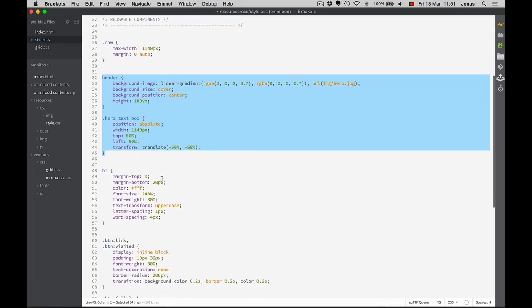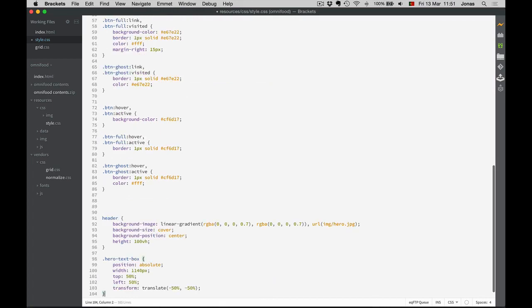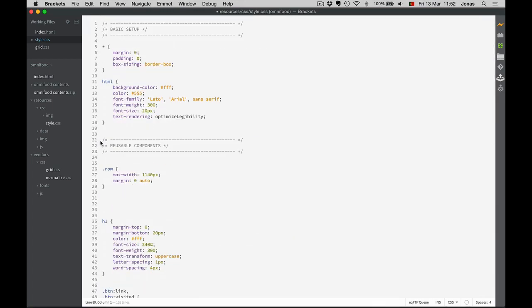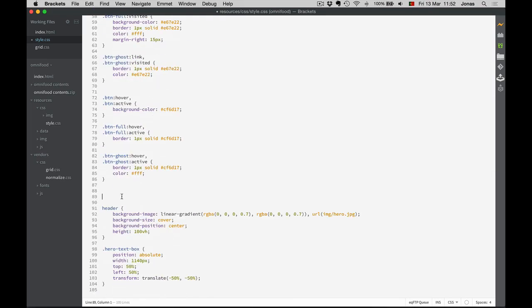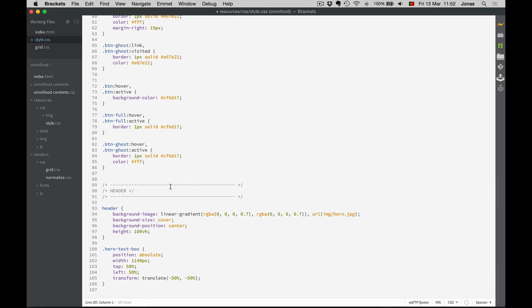Let me just cut them and put them down here. So I will put one of the sections for each of the sections that we will build on our website. So when we later browse our code, we know exactly where to look like for different stuff. So header. So all the code for our header goes here.